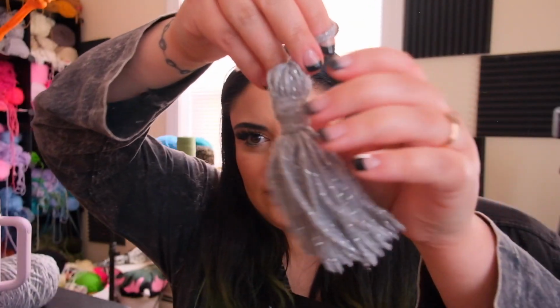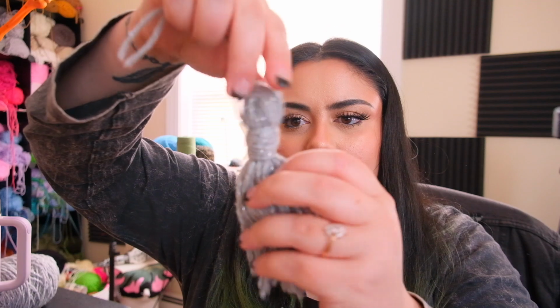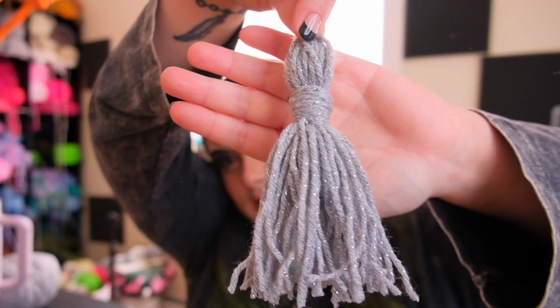Okay, wow. I did do it wrong, but I think this might be better. They were trying to have it so that you didn't have to tie a knot for this part. And I might try it that way just to see. But yeah, I think this works out just fine. Look how cute that is. It's kind of like a ghost or a broom. I should probably have counted how many times I went around. But this is just the prototype. Look how cute it is.